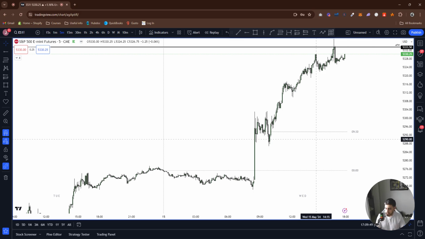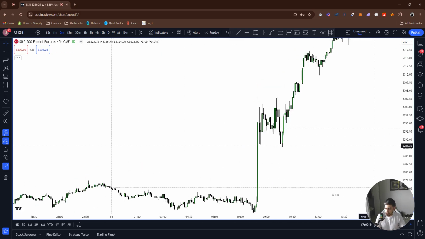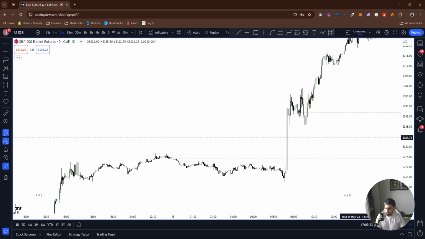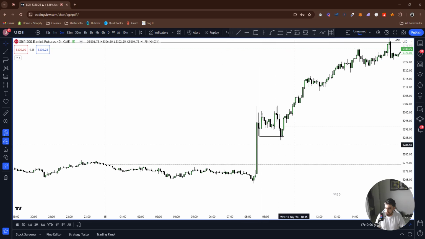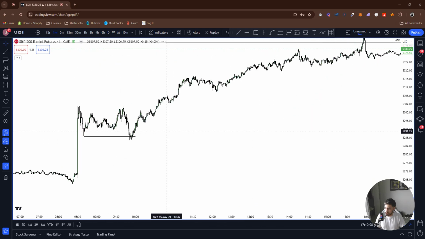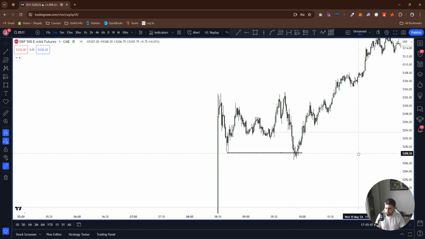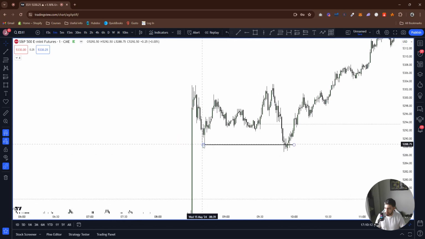So inverse fair value gaps, like I said, you want the fair value gap that you want to target as the inverse fair value gap to sweep some sort of key level or go into a level, right? So for example, we have a low here, right? Boom, we have a low here on the lower time frames, right? If I go to the 1 minute here, you guys will see this a lot better. On the 1 minute, there's a low right here.